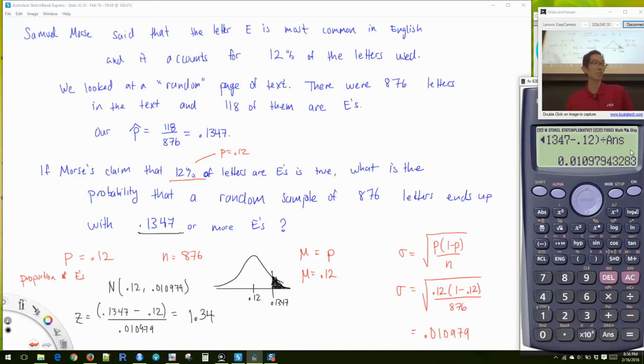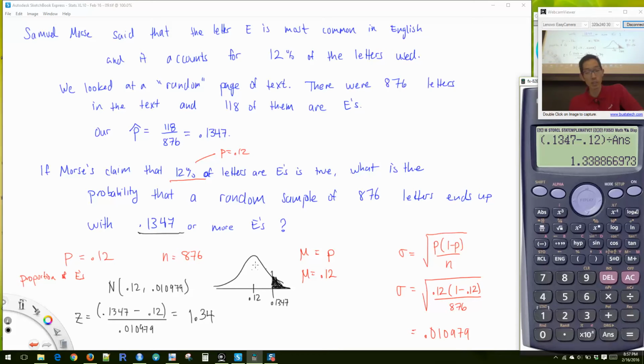If you have a scientific calculator, whether it's Texas Instruments or Casio or whatever brand, a lot of them have answer buttons. You might have to hunt around for it, but I find it to be a great button to have on a calculator. Then I hit equals and I get 1.3388. So that rounds off to 1.34.